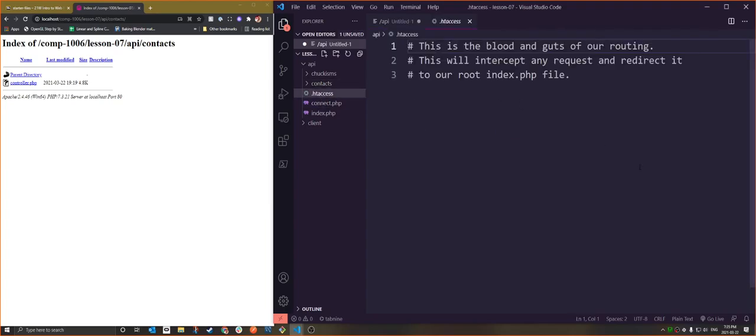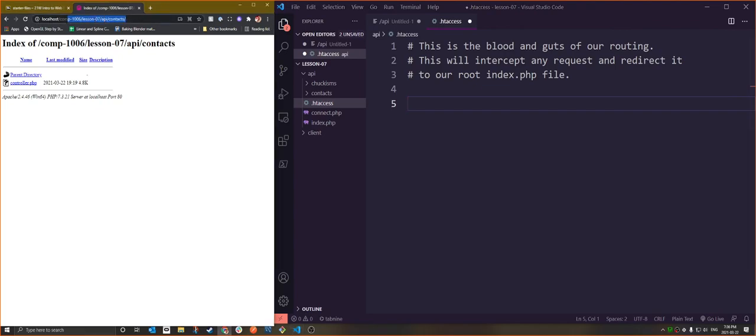So let's open up our htaccess file. This is the first file we're going to edit inside our application. What we're doing right now is facilitating the thing that's needed for our routing to work. What a router does is look at a URL, like this URL that you see here, and try to establish what function you want to call. But in order to do that, we need to make it so that when we go to contacts, it doesn't go to the contacts directory, but instead goes to this index.php.